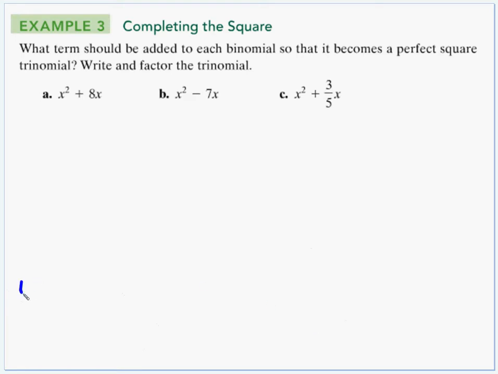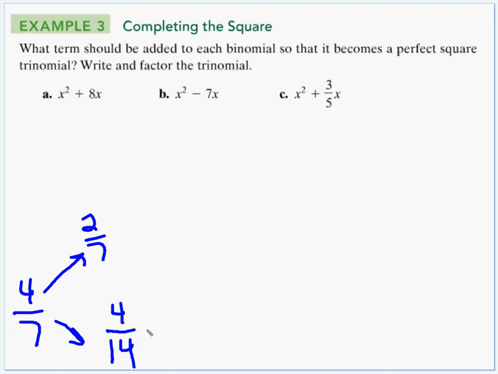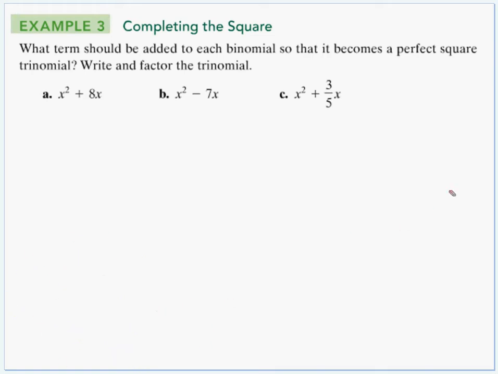Let me try one here like 4/7. If you want to cut 4/7 in half, because the numerator is an even number, you could just cut the numerator in half and make it 2/7. Or the alternate method would be to double the denominator. I'll leave the numerator alone and I double that denominator to a 14. Now notice if we reduce this, divide by 2 in the numerator and denominator, you get the same answer either way. So to cut a fraction in half, either cut the numerator in half if it's even, or you can double the denominator. So for this one, our numerator is an odd number, so let's just double that denominator.